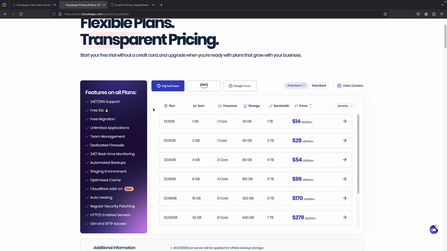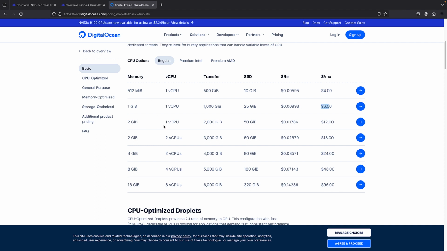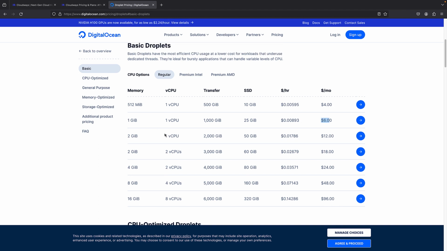Now, if you want to do the same thing with just DigitalOcean, you have to configure everything manually, and that can be really hard because when you purchase one of the servers, you have the server, you have the credentials, so you can connect to your Ubuntu server, but you don't have anything there. So you have to install the web server, you have to install a database, you have to configure it, and really configuring these things can be hard and hard to maintain. So if you're not a server specialist, which most developers are not, then it's going to be very hard.